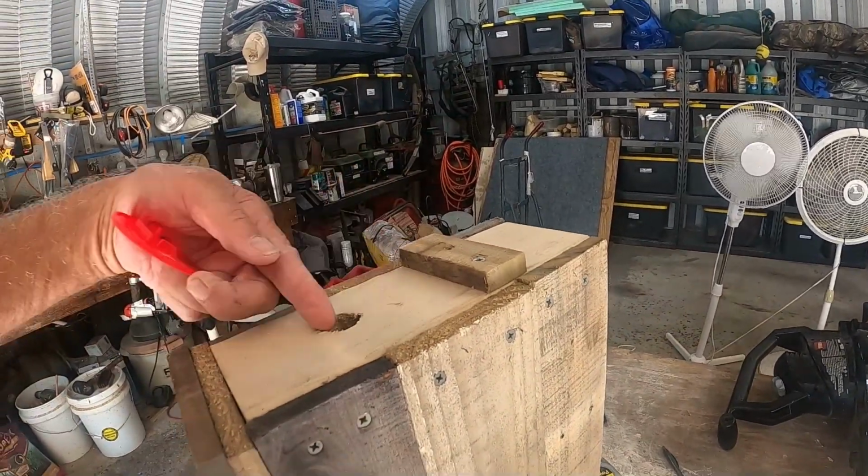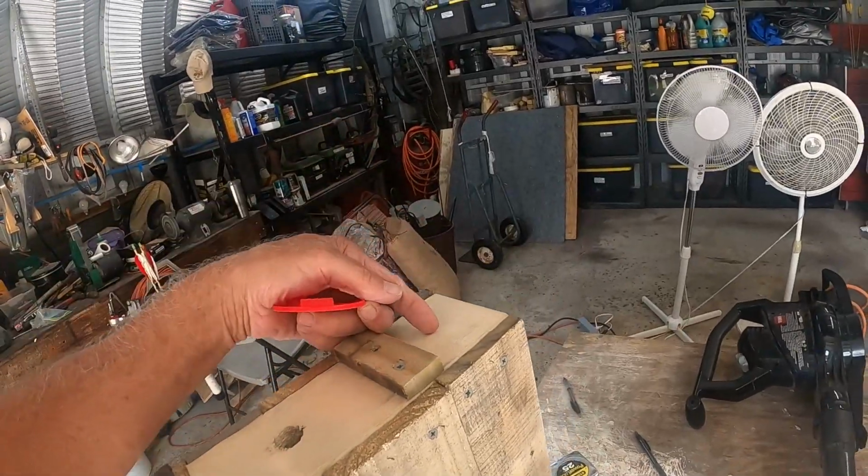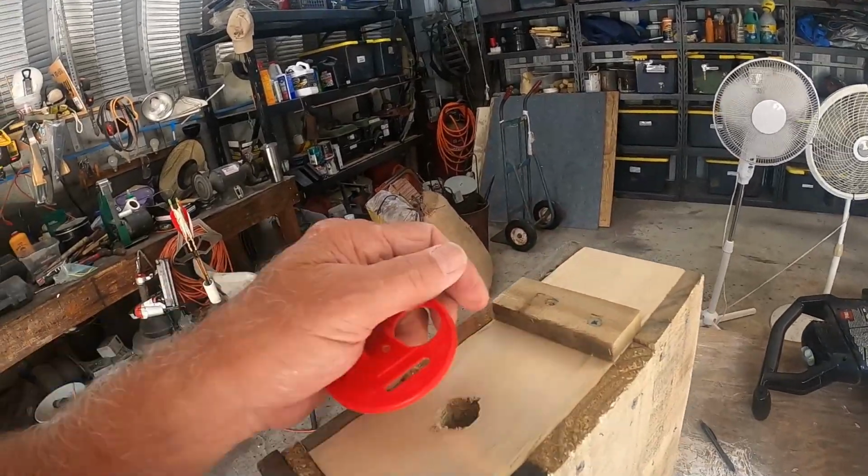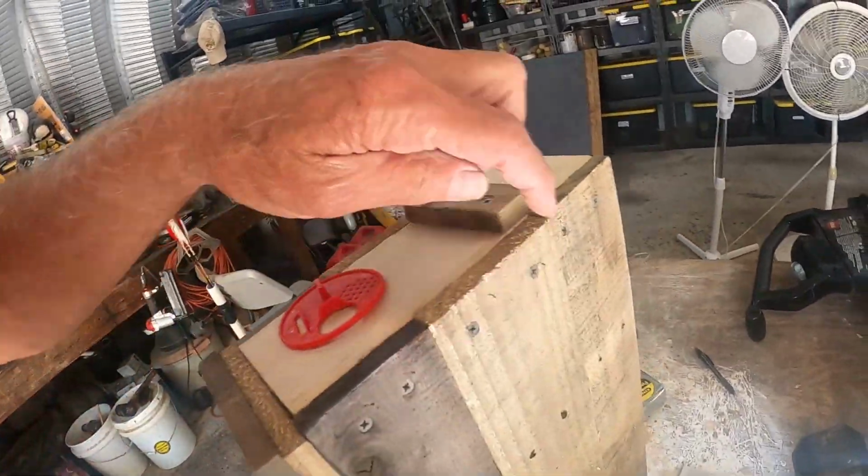It doesn't really matter on here where you put it. You could put that hole way up here if you wanted to, but that's not good. It's in the way of your handle and all. You put it down here. Just keep away from the nails.